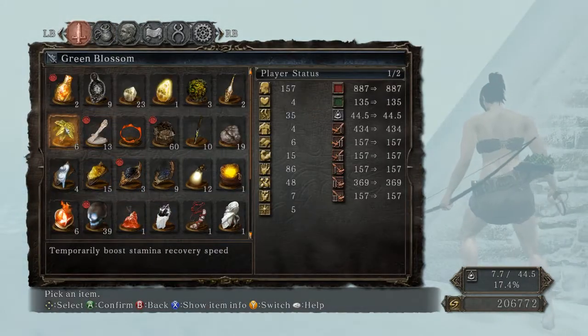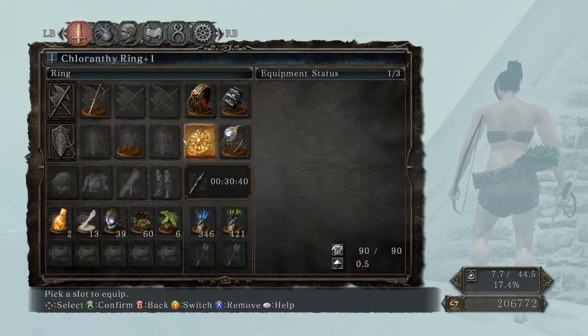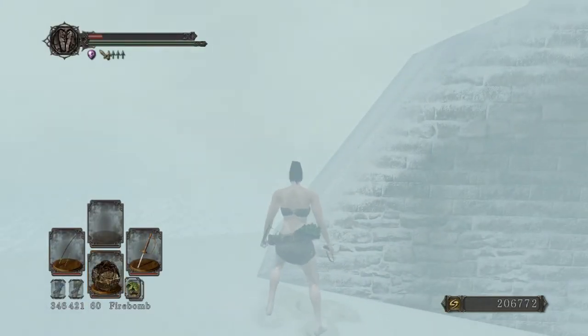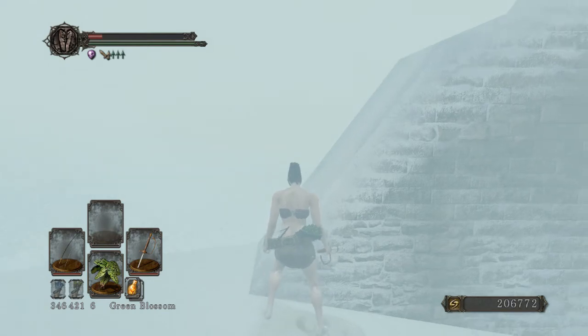Green blossoms are optional, but if you have them, this is the best time to use them. So eat one maybe 10 to 15 seconds after the blizzard starts, and it should last you through most of the next section.